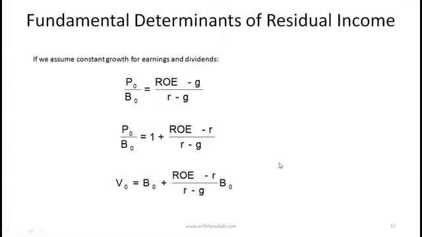Okay. Now from the last class you might also recall this. All we are saying here is, up till now what have we said? Up till now we have said that the value of a firm is the initial book value plus the present value of all the residual incomes in the future. Now if we make a Gordon growth model sort of assumption here, what's that Gordon growth model assumption?